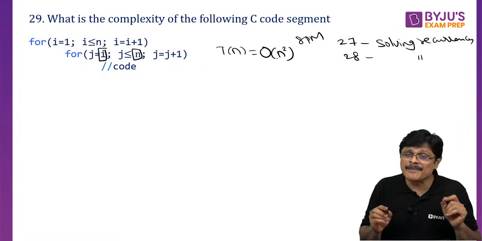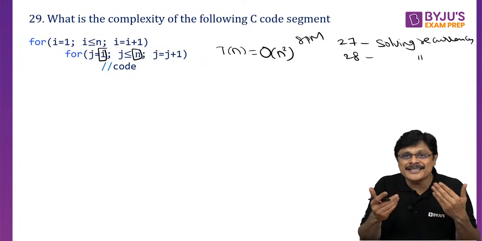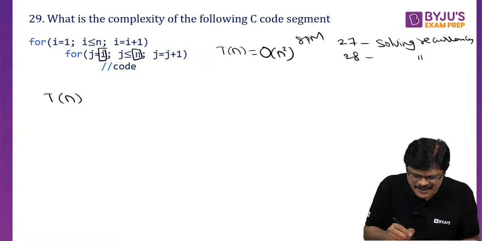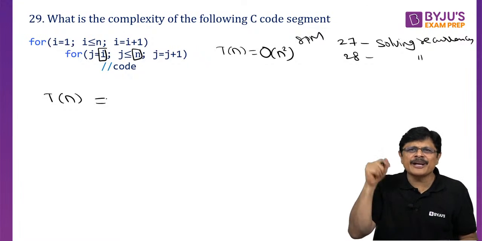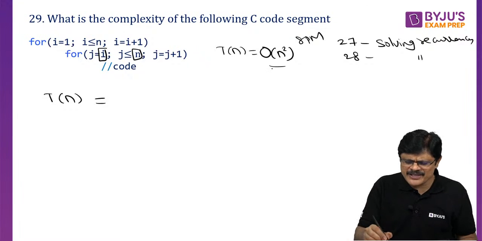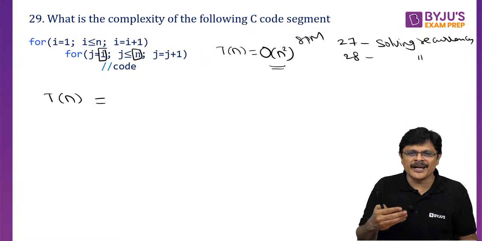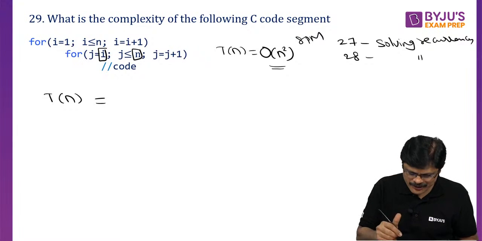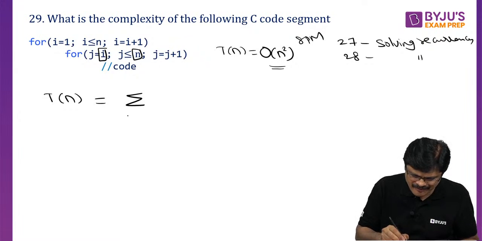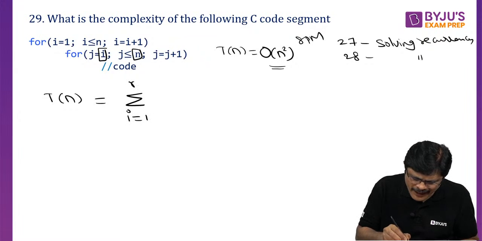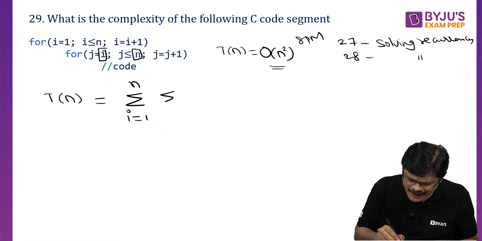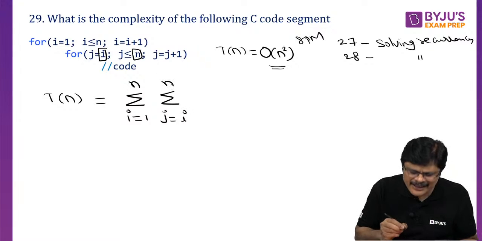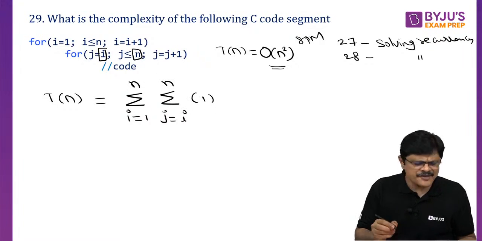But if you want to use summation, see, this is very important, sir, learning summation notation. Let me explain the summation also. Generally people feel it is very difficult. Basic level problems you can solve like this, but there are advanced problems. Of course, GATE is not asking that advanced questions, but one should always know this idea. This will help you a lot. So here you see, outer loop I varies from 1 to n. Inner loop j varies from I to n. So the number of statements is constant only.